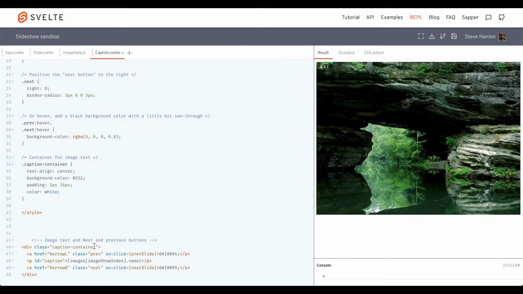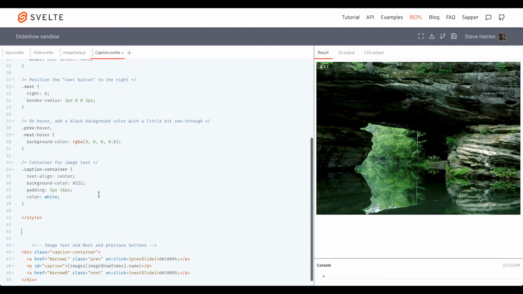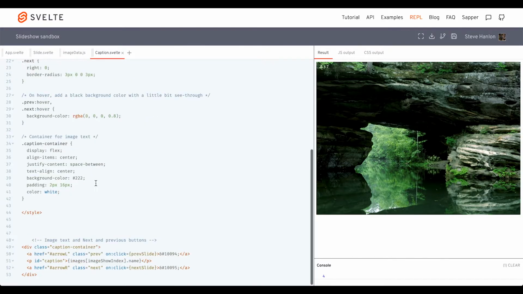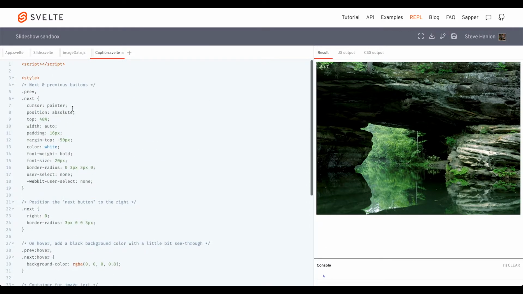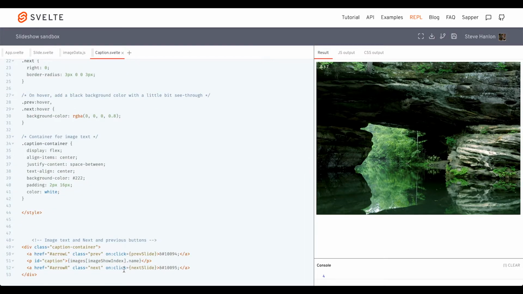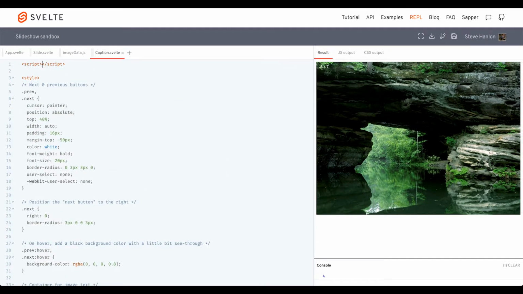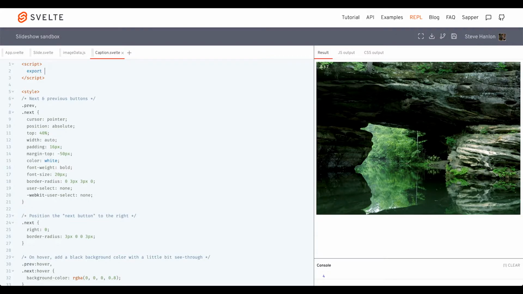And then what we'll do is we'll set the caption container to be display flex. Let's bring this in first. We'll call this caption. And up here inside the script tags, we'll export that variable.